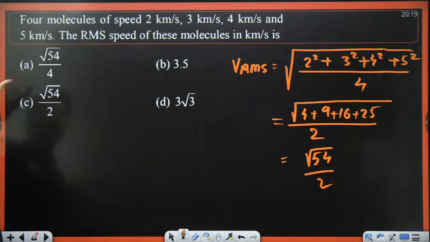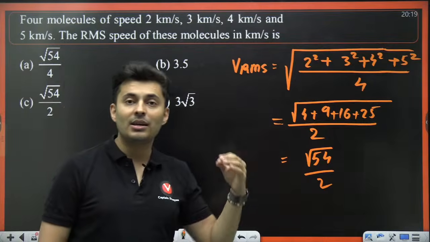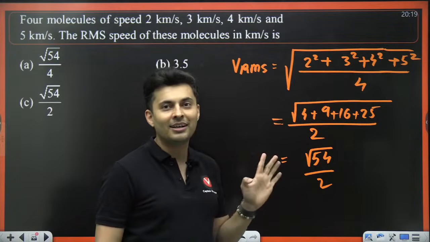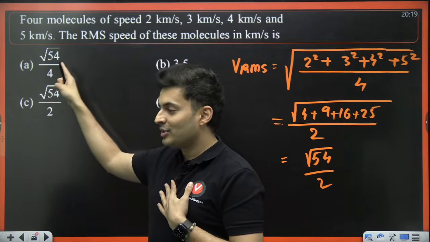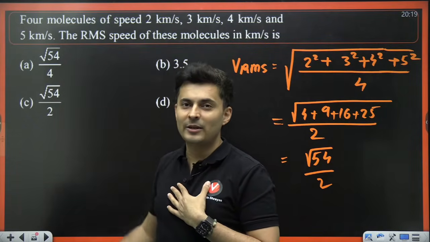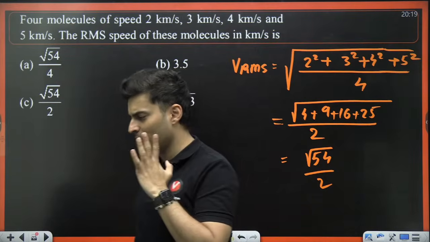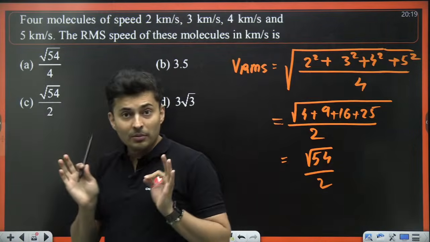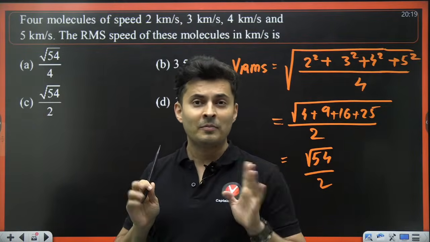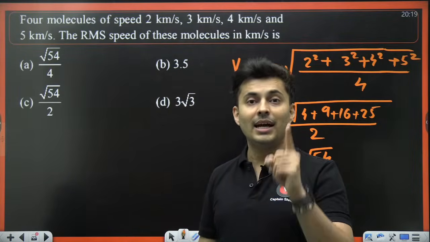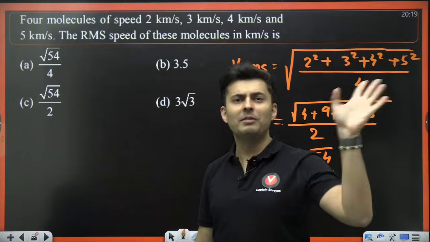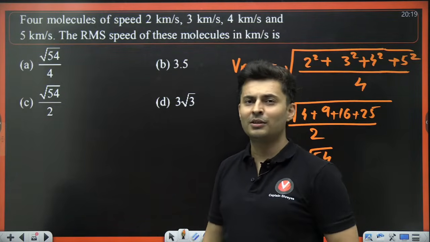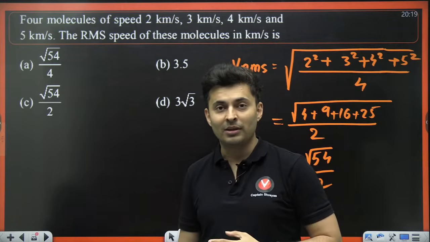Many students will mark option A in the hurry of the examination because they'll forget that, oh my god, the root of 4 had to be taken. That's why this smart examiner put this as an option. So be very careful. See, Satya made that mistake also. So that's the reason why you should attend my classes. You will make many mistakes and that is very important. If you are making mistakes now, you should feel very happy. Yes sir, I made 5 mistakes in your class today. I am so happy about it.